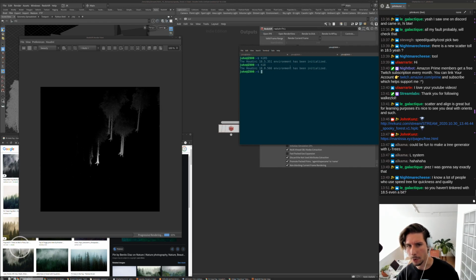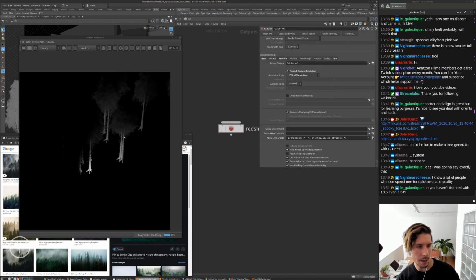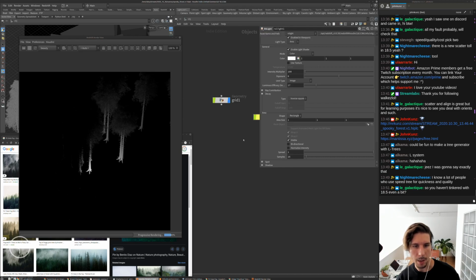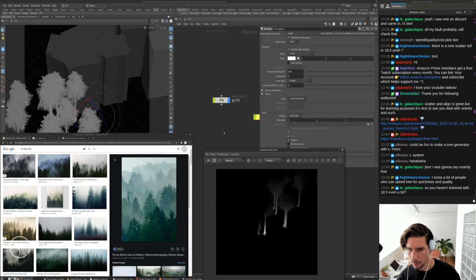You could open up both of these at once and then export geometry and render it with Redshift that way, or do certain things like that. For today's, I'm just gonna make it all in 18 to keep things a little bit more simple. But yeah, once Redshift becomes stable with 18.5, I'll probably switch fully over to that. For right now, I'm just bouncing around back and forth.